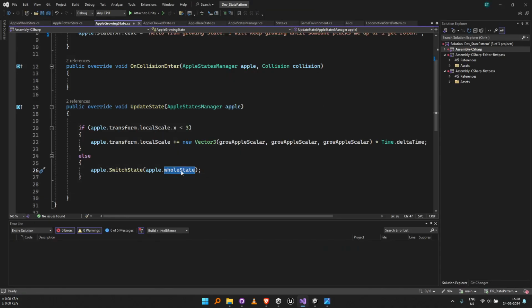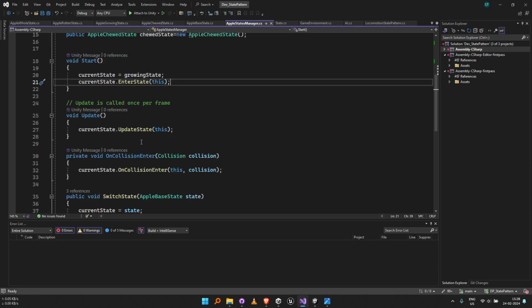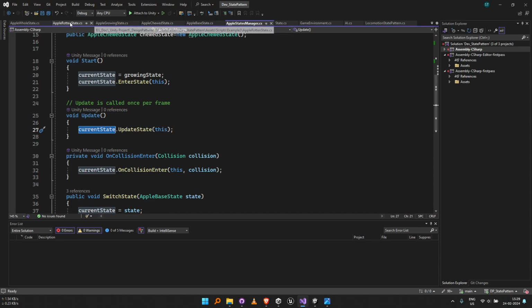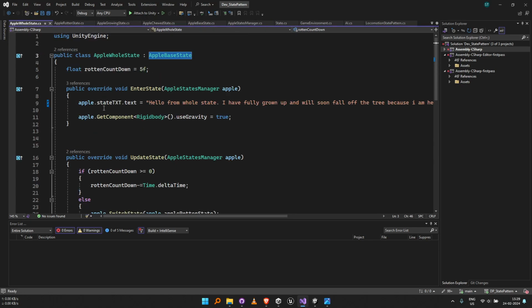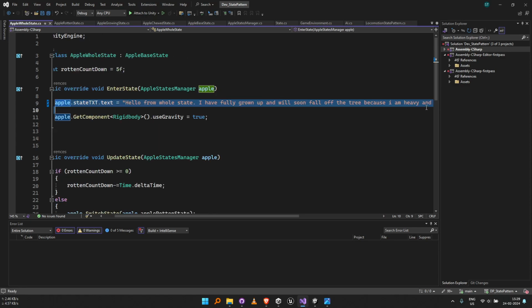Now since update state of this one is running all the time, it will find out which current state is there. So after growing we'll go into whole state. As soon as we enter this state, we'll show this text that we have grown up.